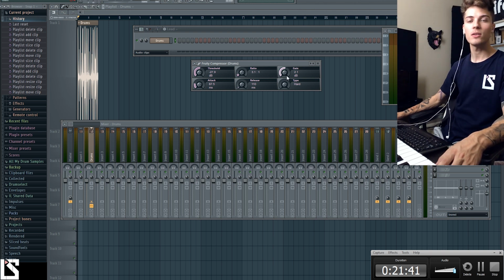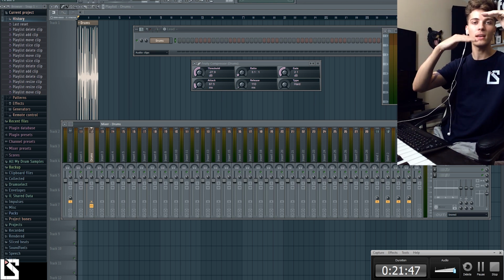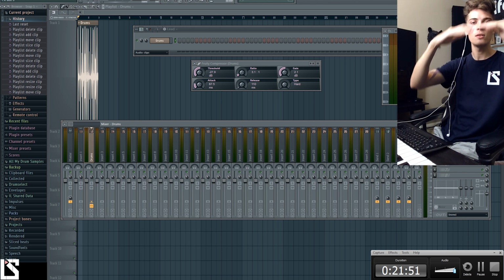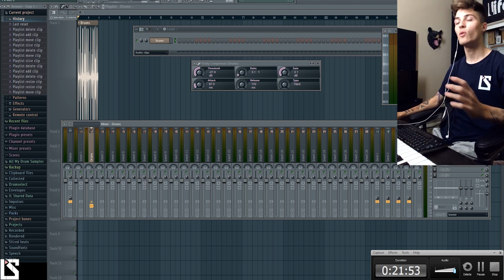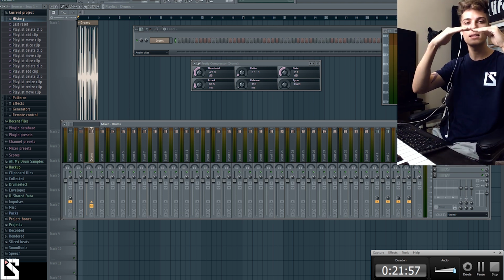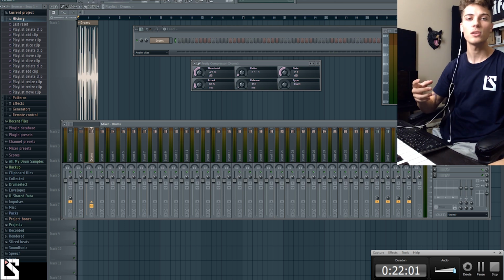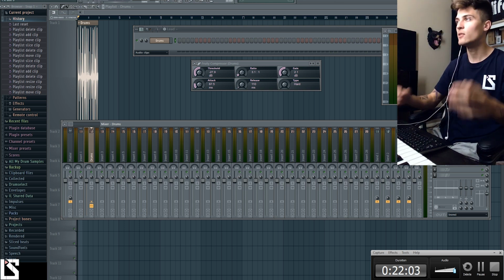You have your makeup gain. So you're going to look at how much compression you did because you started here, but then with compression, you're obviously taking volume away, so you're here, so you add makeup gain and get it right back up to here. You want it to be there on the same peak level. You don't want it to be louder because then you're going to think it sounds better. You want to get it right back to that same level where it was before, so when you flip back and forth, you're hearing the compression. You're not just hearing something that's louder and sounds better.